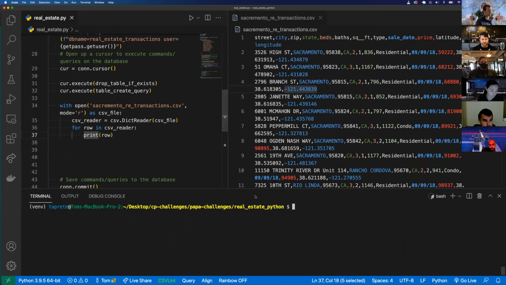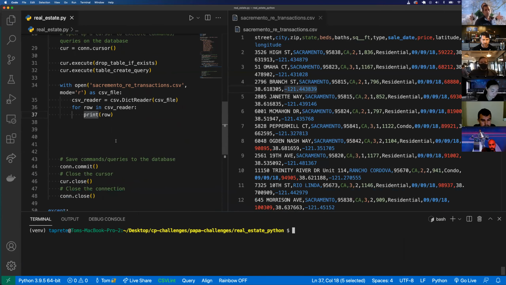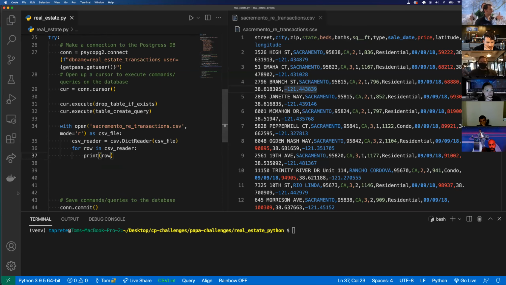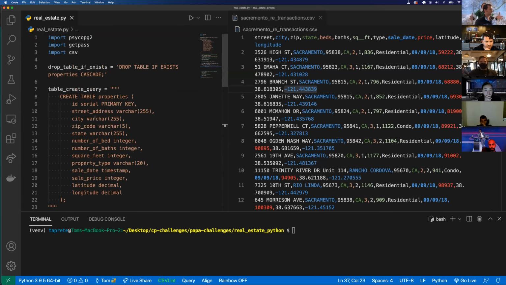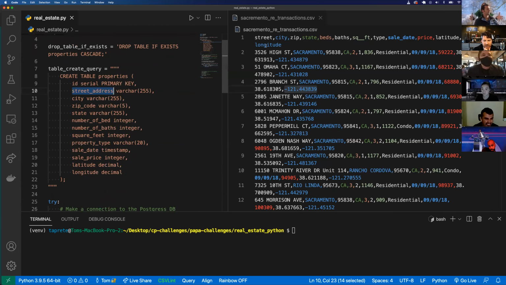Now what do we need to do? So we're reading from each row. But now in here, what I have to do is add the street address to a dictionary called street address.